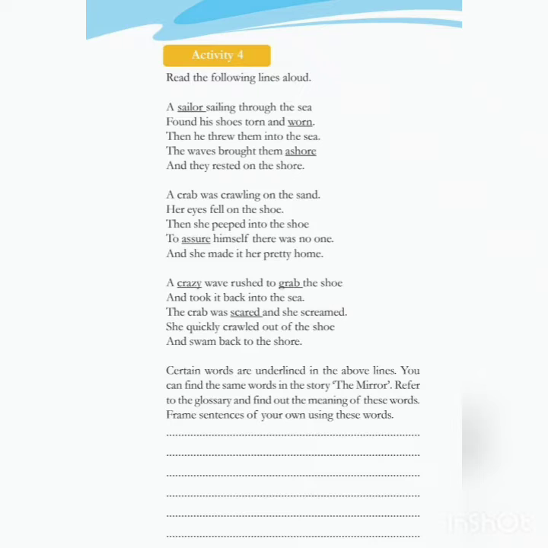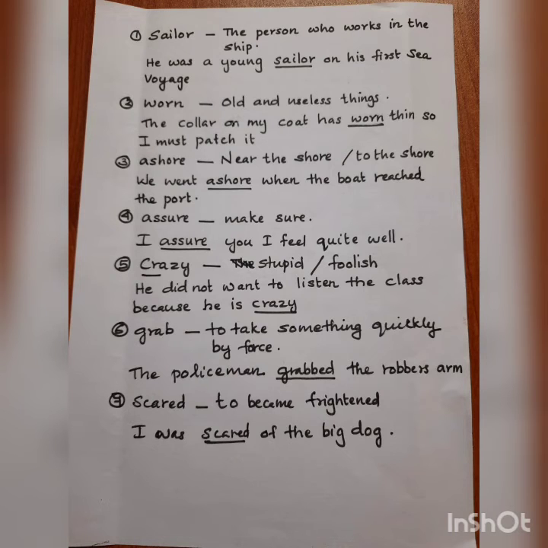Then write the meaning that is given in the glossary. After writing their meaning, you make your own sentences using these words. Here, sailor means the person who works in the ship or boat. Using the word sailor, we can write, he was a young sailor on his first sea voyage.